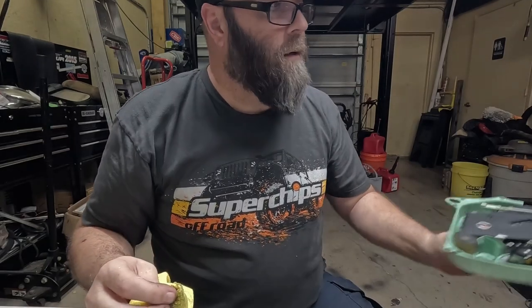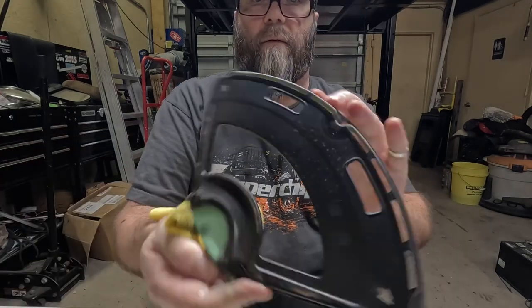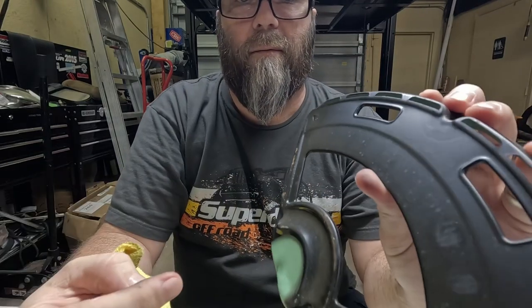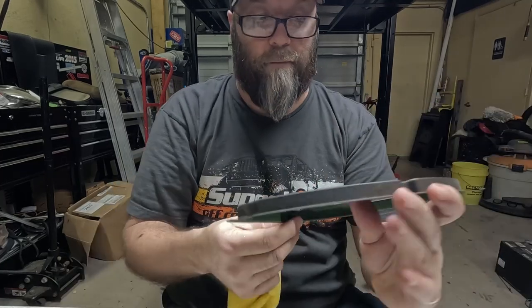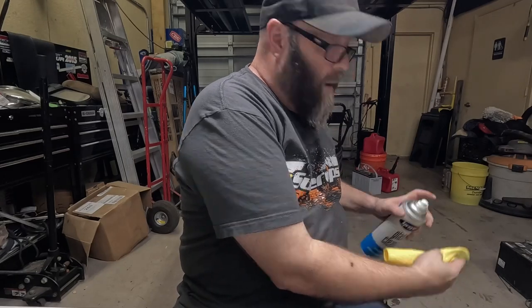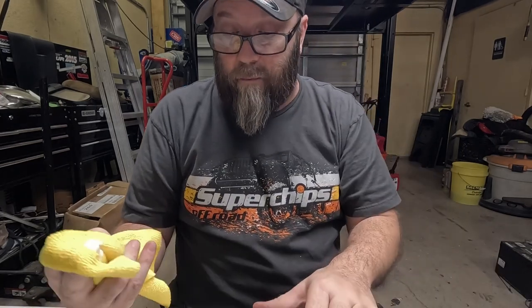Set that aside for now. I want to clean this. This is the face behind the glass, and there's those marks from years of moisture and humidity and whatever. So fingers crossed that I don't wipe off the black. The only reason it's fingers crossed is because I don't want to have to repaint it. It's just going to be more time. But will.